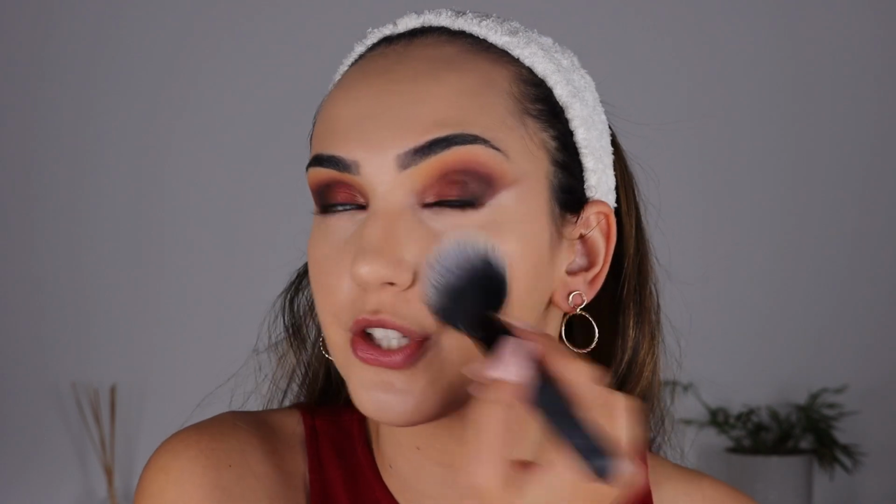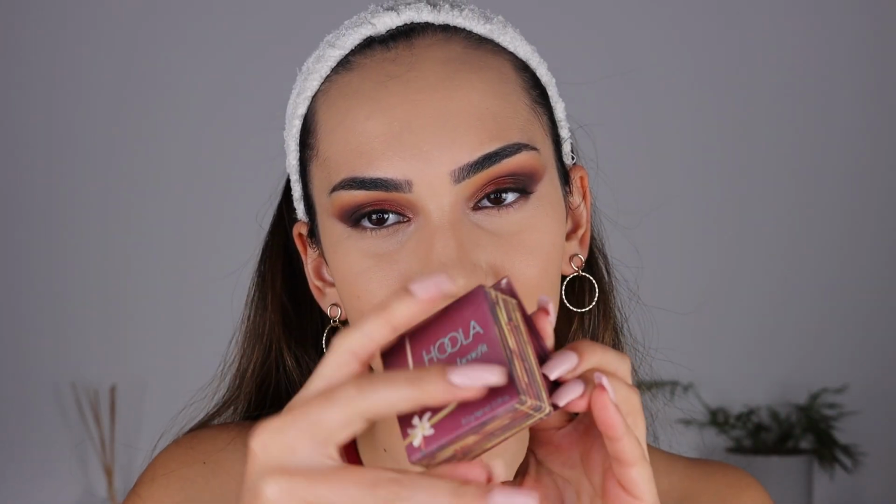Some things never change. For bronzer, I'm going in with Hoola from Benefit. This is the classic shade they have. And this deluxe brush from Morphe. I love this rounded, small blending brush to apply my bronzer because it allows me to have tons of precision but still blend the product beautifully.